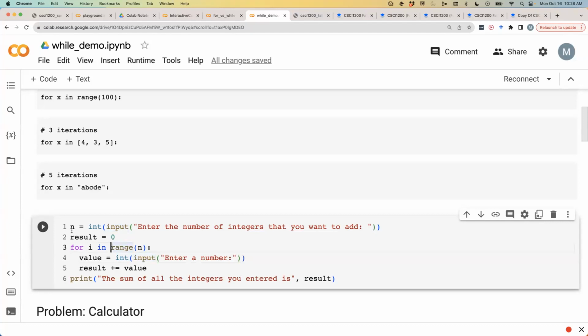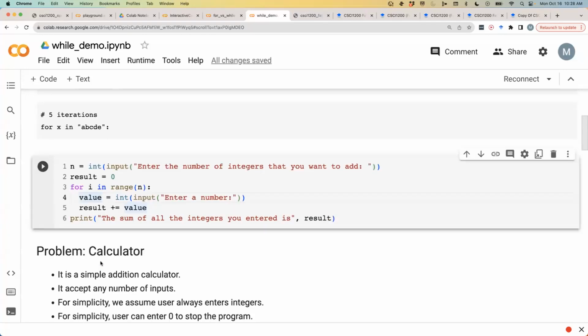So in this case, we run the for loop for i in range n. n here is already defined after the execution of line 1. So when the execution of line 3 happens, the value of n is already defined, and we know exactly how many iterations are required in this for loop, which is n.